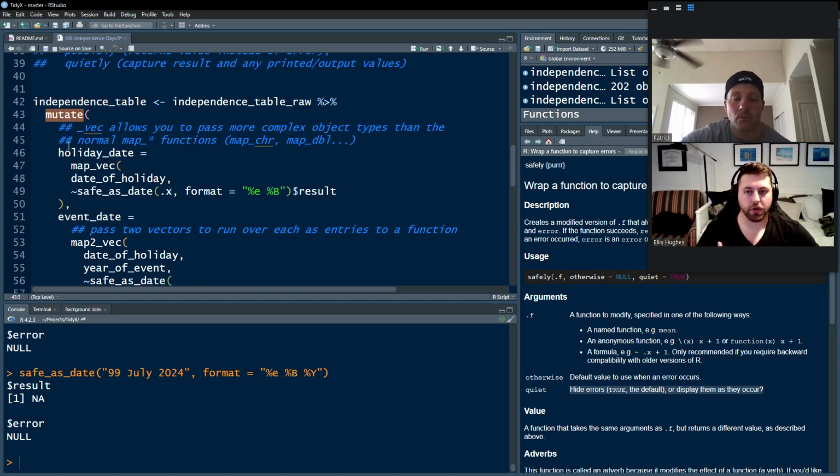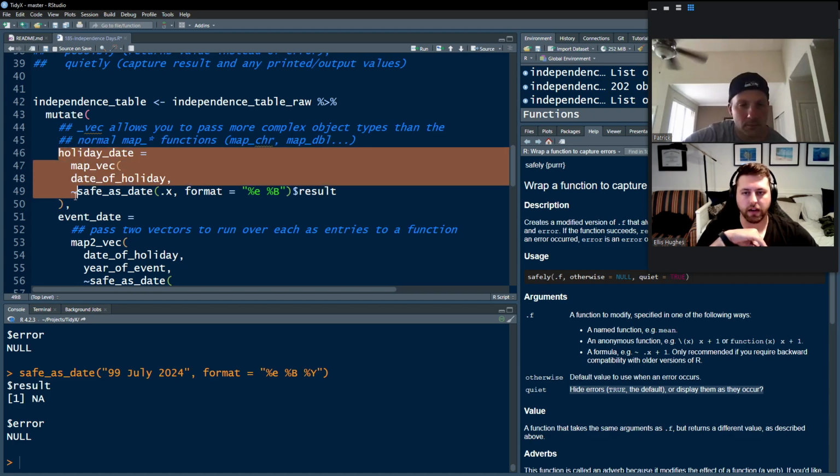So we're going to show you how you can use the different types of mapping that exist in purrr. Again, going from that very basic map underscore type output function up to applying it across two different columns and then n number of columns. So I'll take you through this first one here.